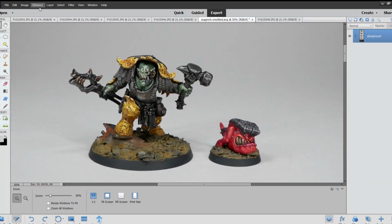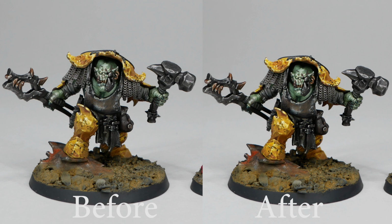Now, with our picture taken, we're going to go in and do a little bit of balancing. Consider that since we have blasted our subject with light, it is now overexposed, but we want to chase away those shadows, right? So I'll drop it into, I use Photoshop, but any editing program can give you this. I'm just going to increase the brightness and contrast by 8 to 10 points, and I'll also increase the saturation by as many points. It just brings it back to life a little bit.